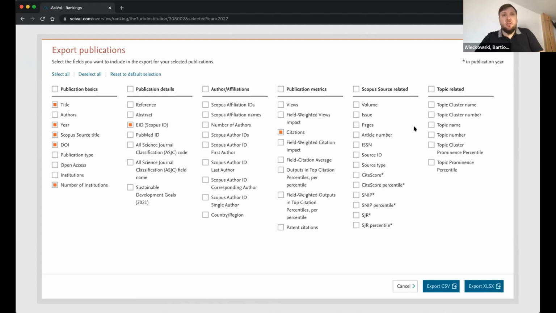I mentioned natural language processing. So here, topic related, we can go to the topics if, for example, topics are important from our perspective. If we would like to see something else, like the journal metrics, also quite important. You are coming back to us with questions about the journal metrics. So yes, it's possible to take journal metrics with a selected paper in a year of publication, of course. Bear in mind the journal metrics are always in a year of publication.